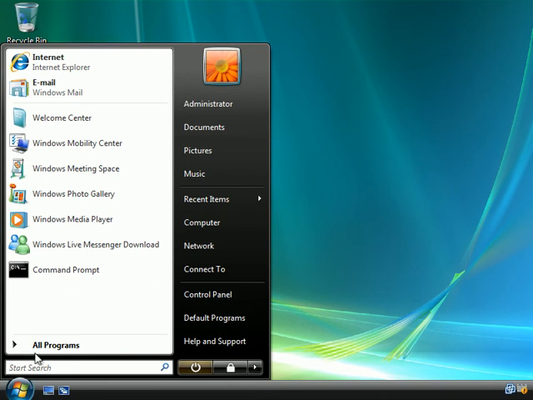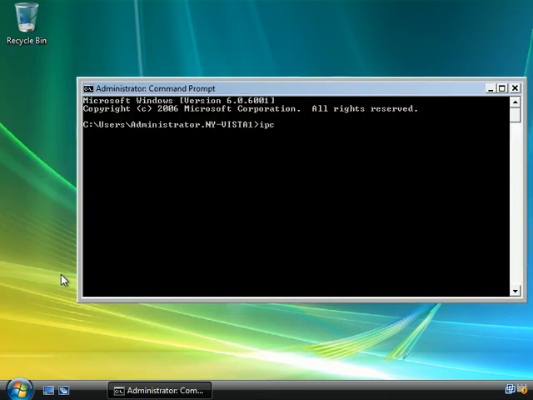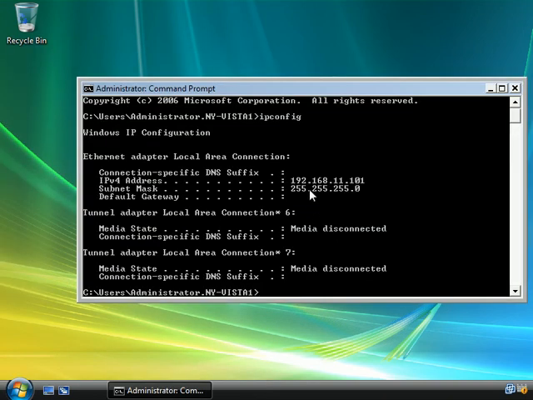Let me show you this by going to a command prompt and typing ipconfig. And you'll see here that I've given it a static IP of 192.168.11.101. This puts it on that external network that New York Member 1 is connected to, the equivalent of it being out on the internet, and then connecting in. So that is a change that I've made to this client, and you need to make the same change if you want to try to follow along.